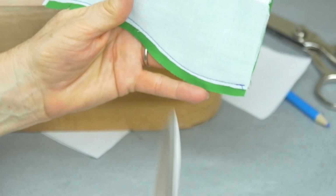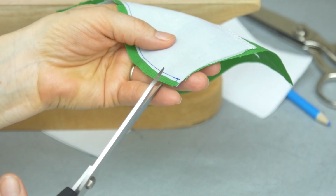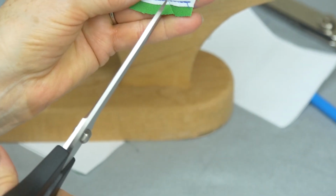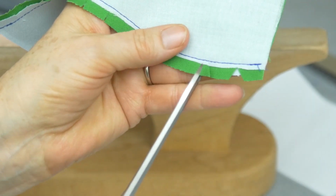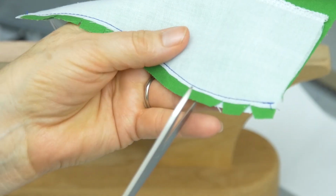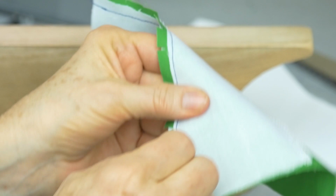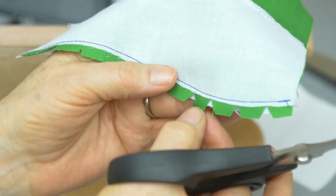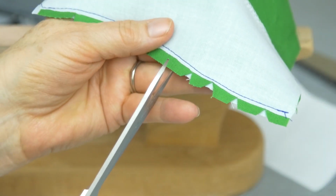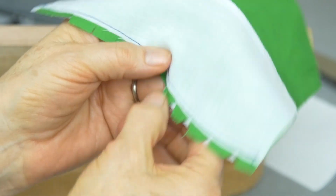Okay, on an outside curve, I need to put in a notch. So a notch is a pie-shaped little piece of fabric. I'll just cut out little wedges here. And the more steep or rounded that outside curve is, the closer together I put these notches. This is a very gentle curve. I'm not going to need them to be super close to each other.